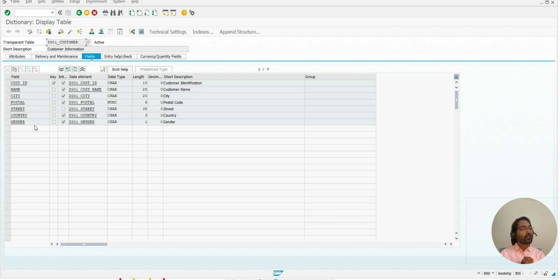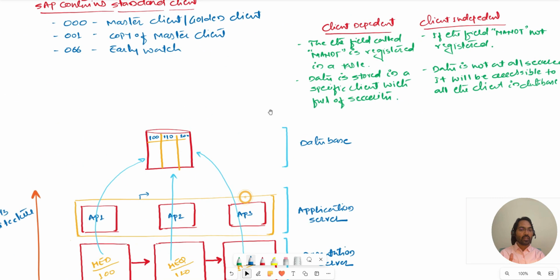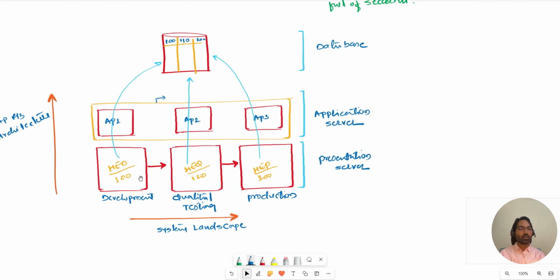Now what will happen if you have the table as client independent? Suppose I created this table in the development system, the data which I'm storing in the development system will be visible in quality also, and the same data will be visible in production also. So it doesn't mean that if you created the table it still exists only in the development system.